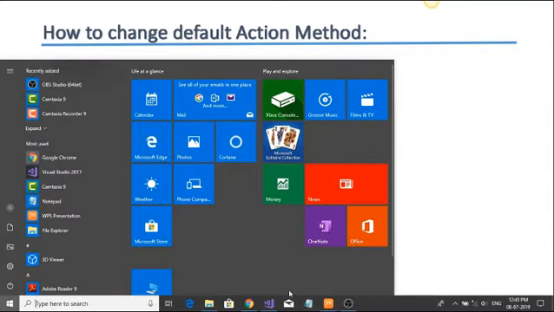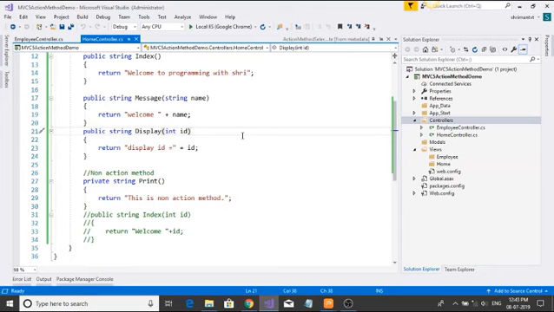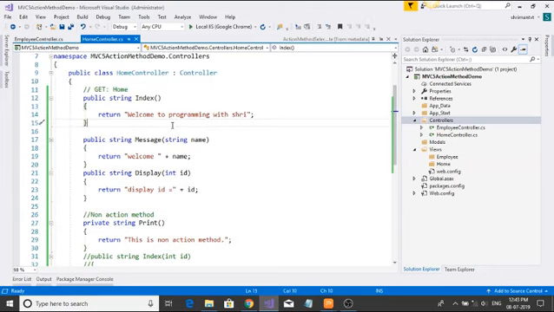How to change the default action method? We will change this message, so this is a default action method from the home controller.